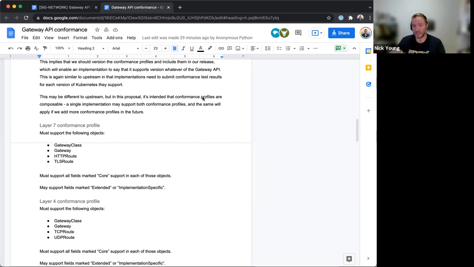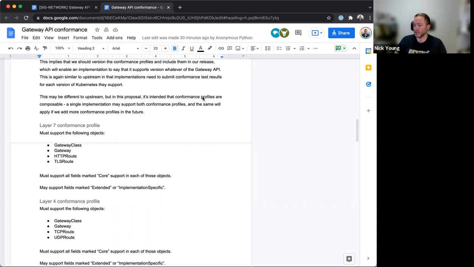So I'll write a gap that's basically just the top part of this document, so that we can say this is what we're going to do. This is our plan for conformance testing in general and for conformance profiles. And I don't think I've been explicit enough in there that there are three parts of the conformance regime: the profiles, the profile definitions, the testing code to do them, and the process by which you submit that data somewhere to have your implementation registered canonically as a conformant implementation.